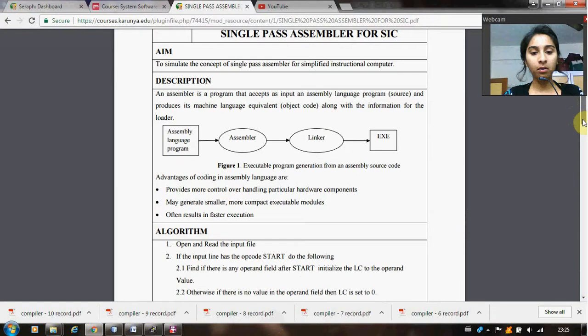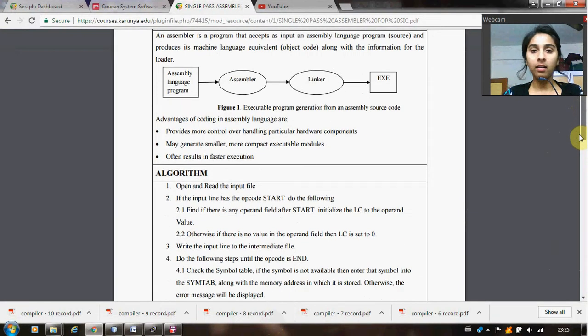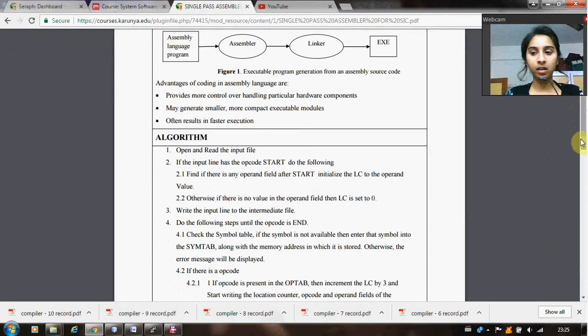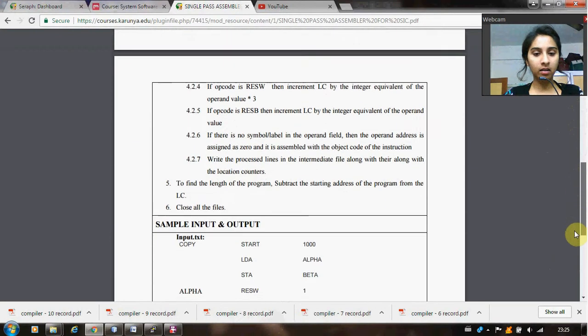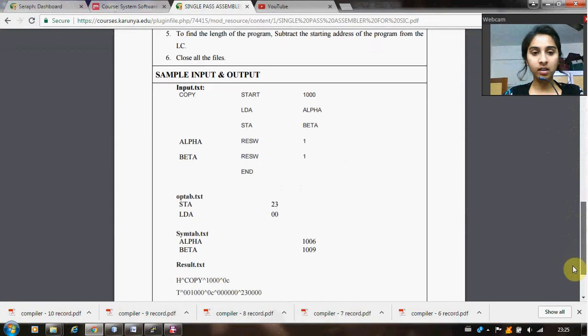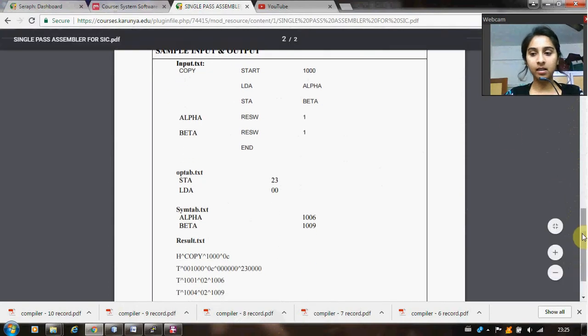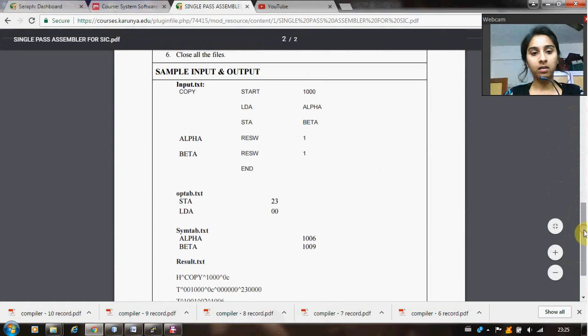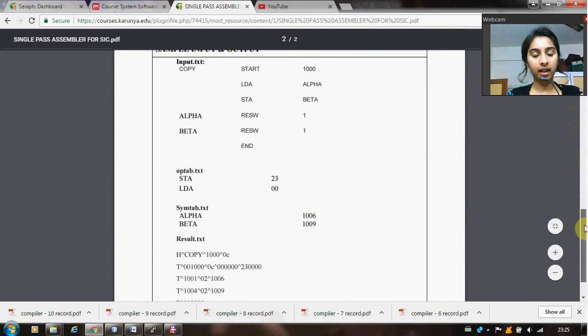Now let us see how we are going to obtain this single pass assembler. I have done the coding using Java in NetBeans. As you can see, we have the input: the optab is present in a separate text file, the input is in a different text file, and the symtab is in a different text file.